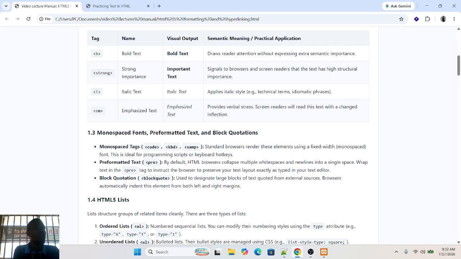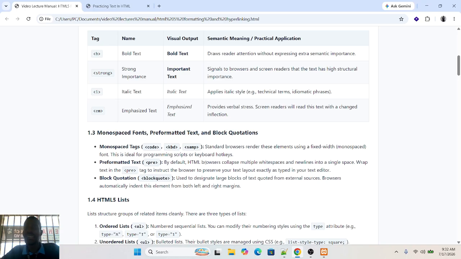But like I told you, monospace font tags are much more useful when you are trying to identify, like if you're writing an article and you want to reflect an engineering calculation, or a formula, or you are giving a programming tutorial and you want to show code, or you want to show keyboard hotkeys like maybe Control S, Control Shift plus S, all those kinds of things. You make use of the monospace tags.